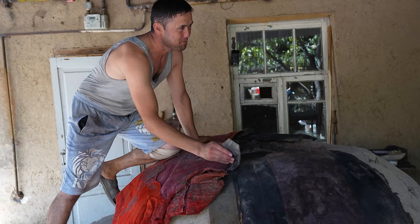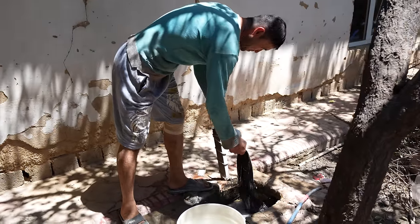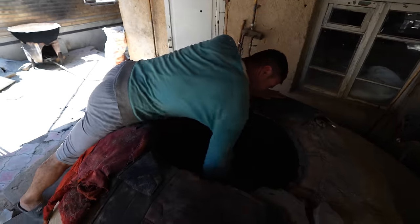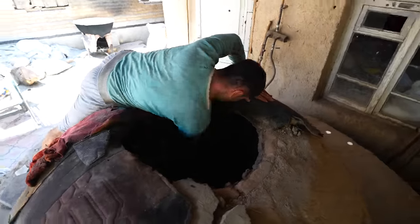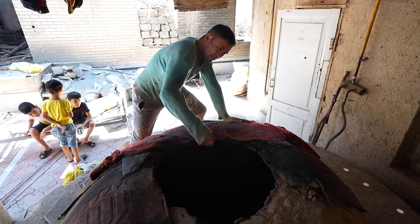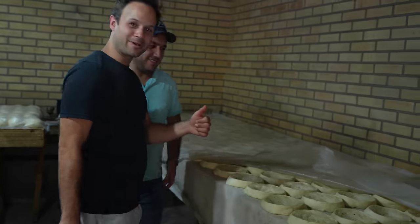Wow. Look at this, he's just soaking this cloth. Look at that swirling action. Wow! And look at the Samarkand naan!